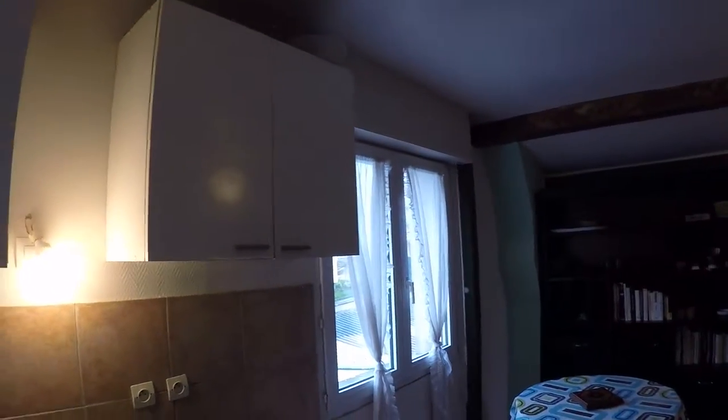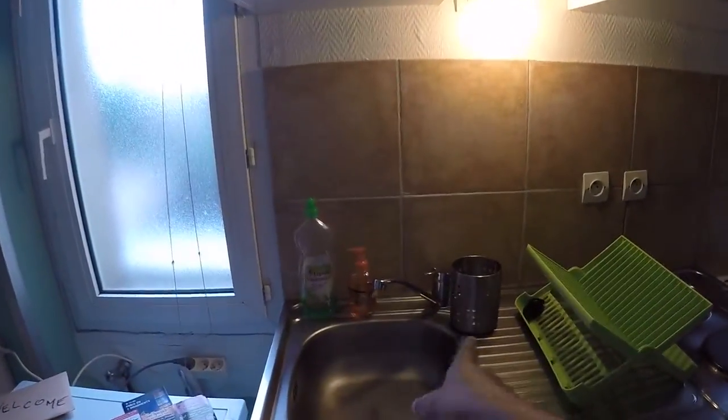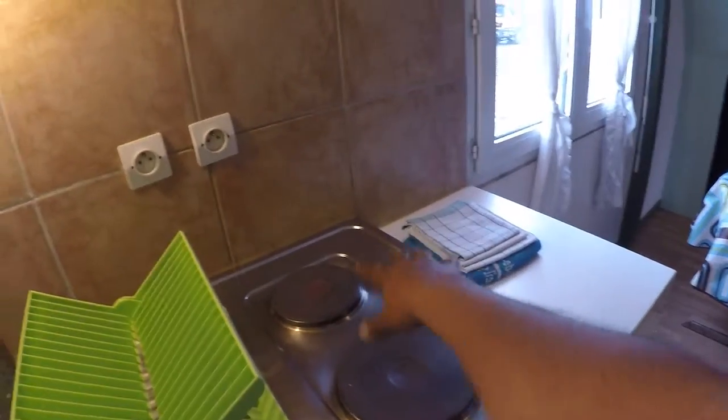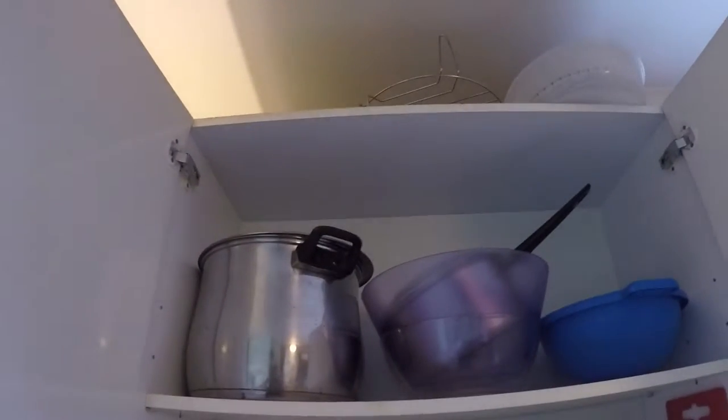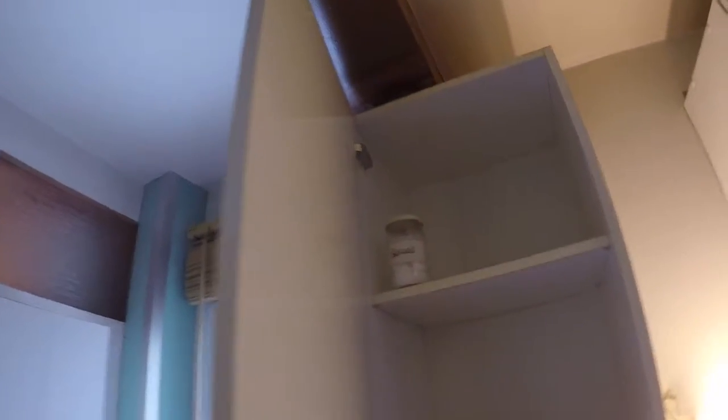Let's move on to the kitchen. You can see there's a window here — it's quite bright actually. It's a gloomy day today, not really sunny in Paris, but there's still a lot of light coming in. In the sink area you get a basin and a stove with two electric hobs. There's storage space up top with a lot of pans, saucepans, bowls and everything. You get another storage space here as well.